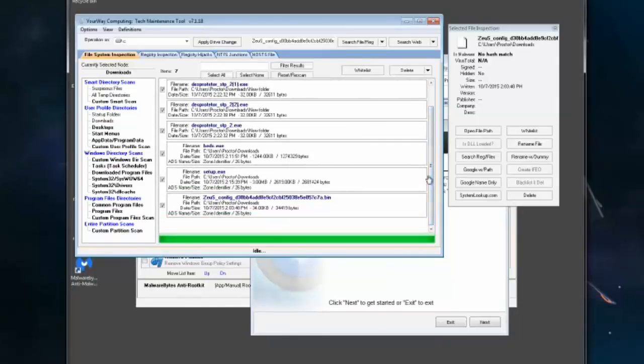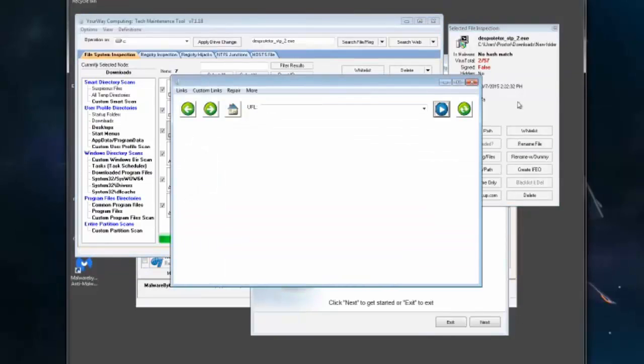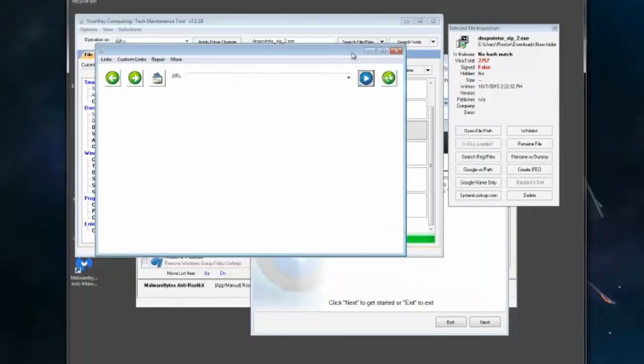I think they're signed now, but still, it's relevant what you said. Click on a VirusTotal one that has a VirusTotal match. Some of the ones that don't have VirusTotal matches is because the file's not getting uploaded to VirusTotal, just the hash is. So if VirusTotal has never scanned that file before, you won't get a result. I just wanted to show off that you can click on the VirusTotal thing and it'll pull up the VirusTotal website. Now, obviously that's broken because we noticed that the other day.